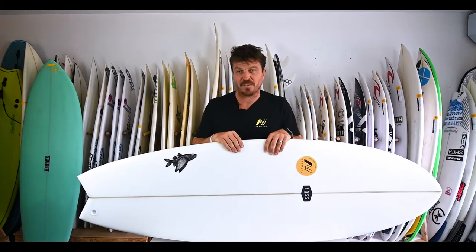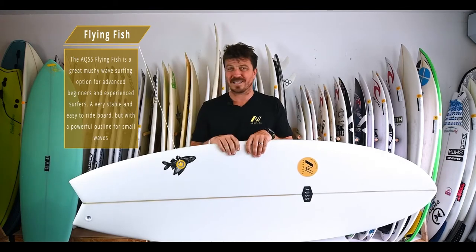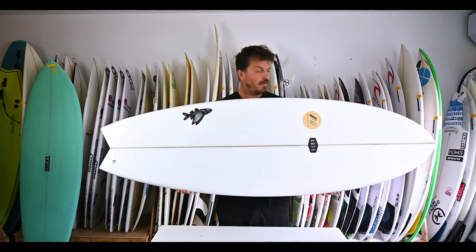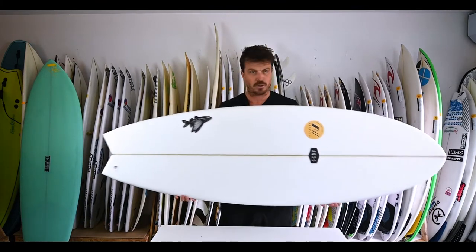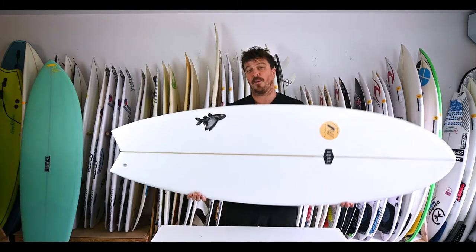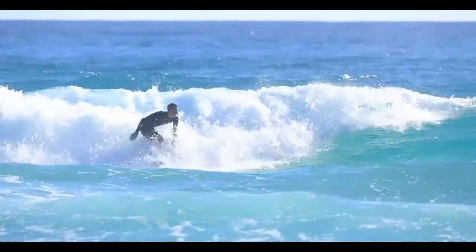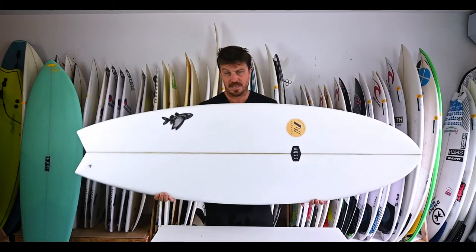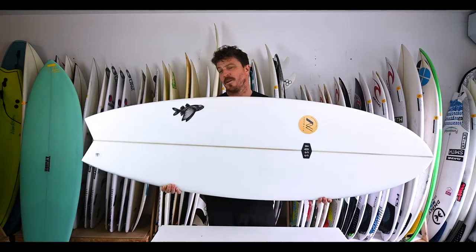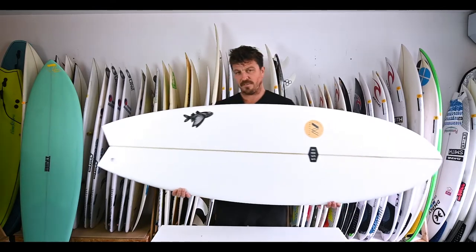People can get a bit sniffy about what exactly a fish is, but broadly speaking in surf terms we're talking about a board that's really short, pretty wide, with a pretty wide tail, and generally speaking — but not exclusively — it's for smaller waves. Plenty of width for the length gives us fairly straight-ish rails for a shortboard, and that gives you a load of planing area. If you think about a spear-like surfboard for big waves — long and narrow — that's for controlling speed. This is the polar opposite: short, really wide, generating its own speed.